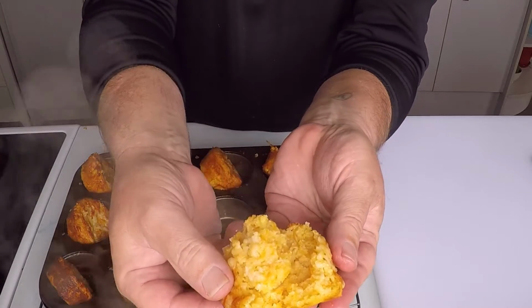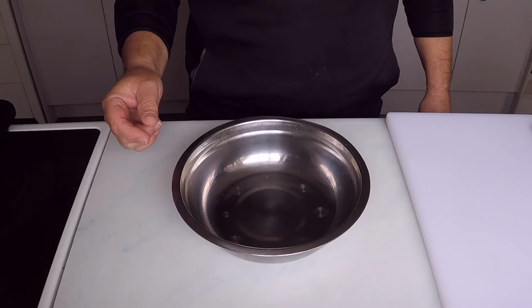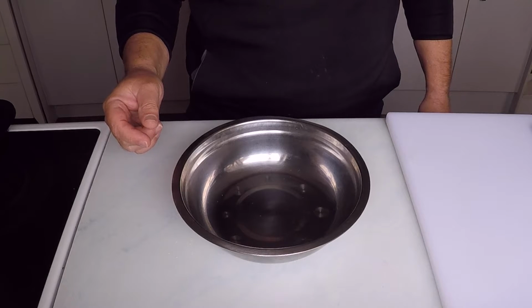There you have it. Oh, that's hot. Beautiful. Sweet potato and aged cheddar muffins.